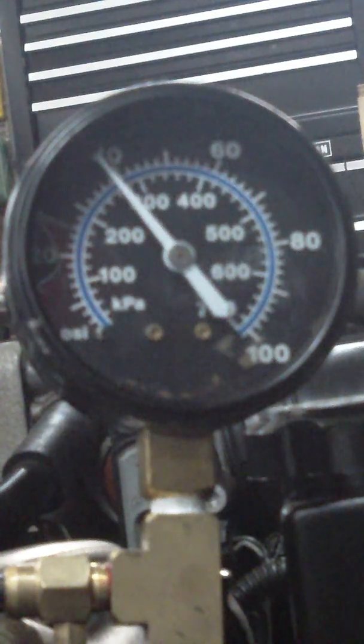The service manual states you should have 41 to 47 PSI with the pump on — key on, pump on — that two seconds it should be running. Those two seconds it's running when you turn that key on, that's the pressure reading you need. It's supposed to drop after that. Once it shuts off, it drops down like it is right now at 38. It's supposed to do that. It has to be key on, pump running. It states in there it may take more than one key cycle to do this.